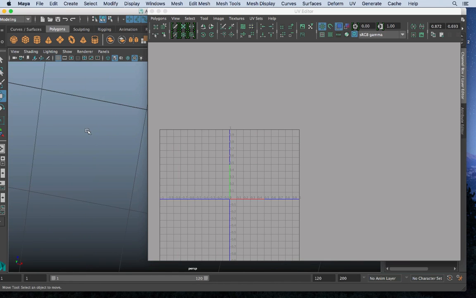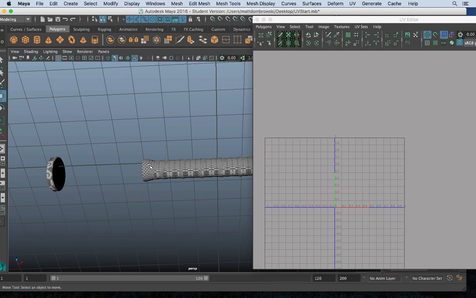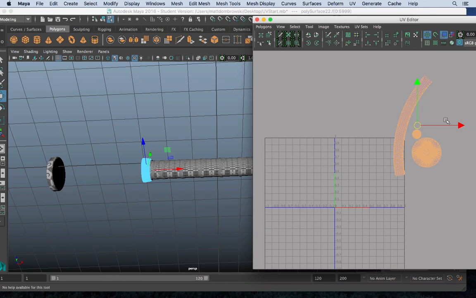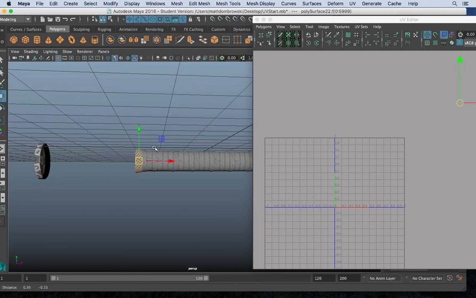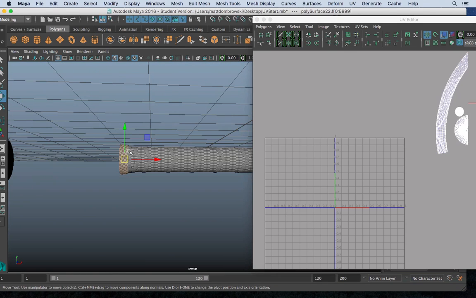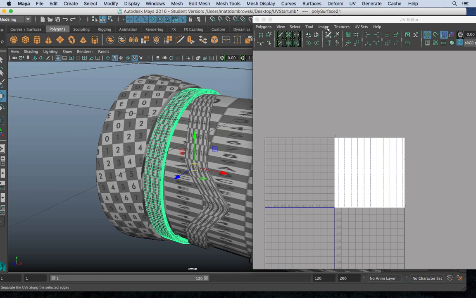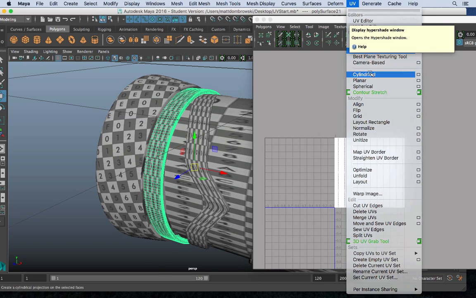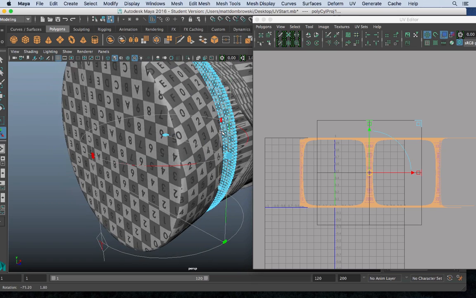We're going to find later where to put those, so just kind of leave them out and about where you need to go. So I'll grab the whole shell here and just move it this way. Alrighty, let's do the next piece, which is not that piece, this piece here. Let's try some other tools. Maybe we'll try a cylindrical map. Now if your cylindrical map doesn't work right away, don't fret.